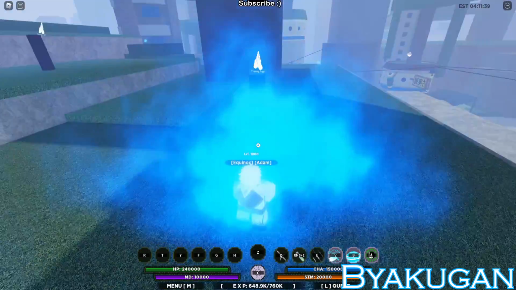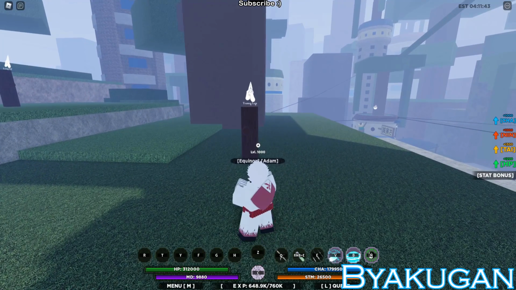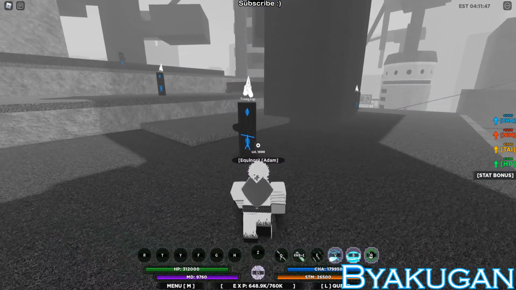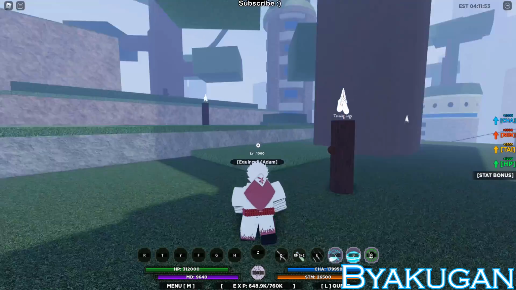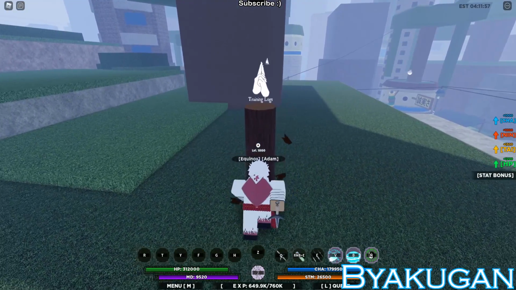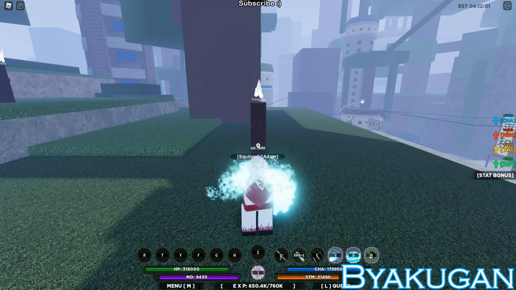You hold down C to turn on your Byakugan. You have your stats to the right of the screen. To use your first ability, you hold down right click and you press C. And then you can see their chakra, and you can see people through walls. I can see that log over there. The first ability is okay. It does not do much. You can hit people, you steal their chakra. Nothing much. Then you press C2 after you level it up.